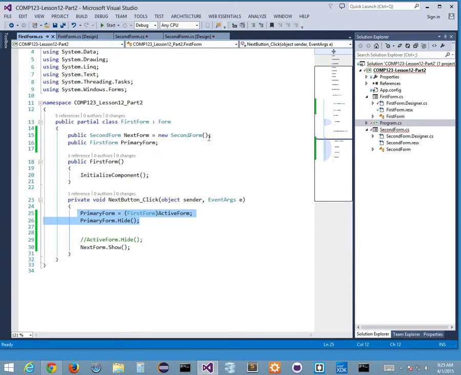My second form doesn't exist before my primary form is functional. I can make this whatever I want, but my second form will not know about my primary form, because it doesn't exist until I create it right here.